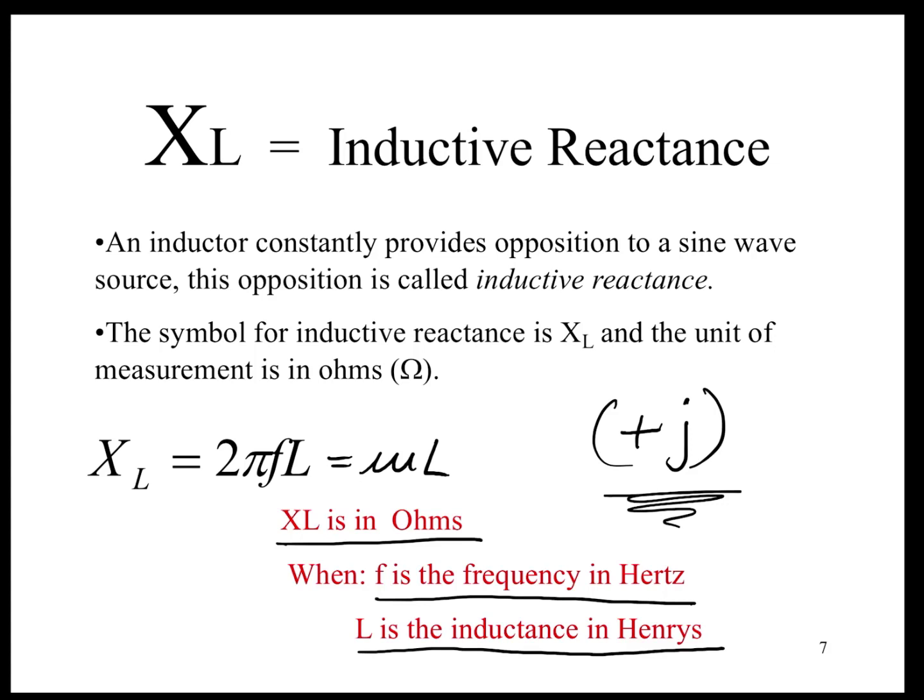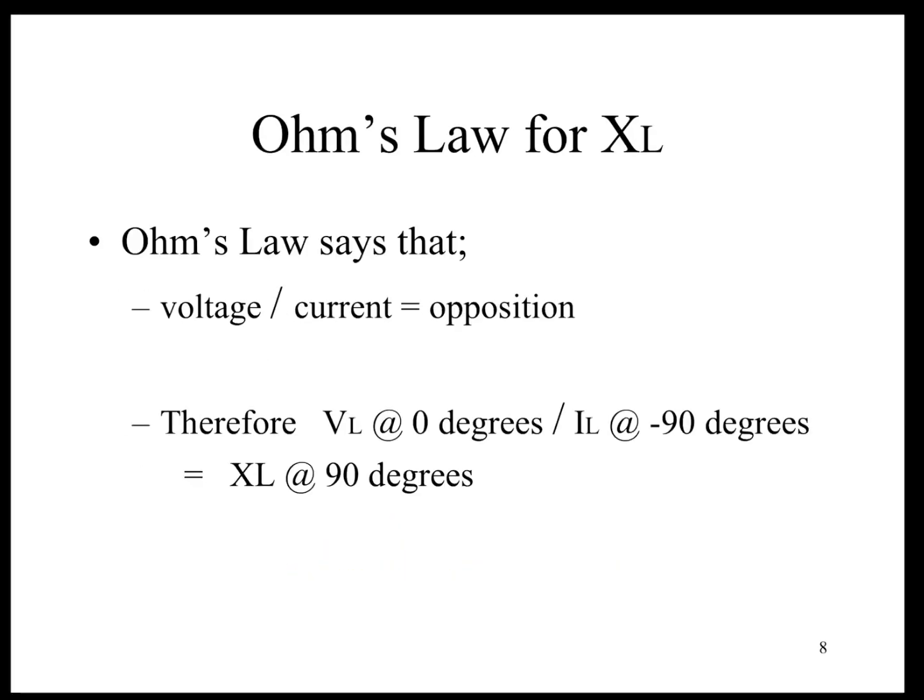So we're really talking about the value of opposition now. There's no doubt the value of inductance in henries affects that opposition, along with the rate of change of the angular velocity. But it's important that as we move into reactance of capacitors and inductors, that we understand that there's the opposition from an inductor or capacitor that's called reactance, but then there's the capacitance and the inductance value. And when it comes to inductance, we know that's a value in henries.